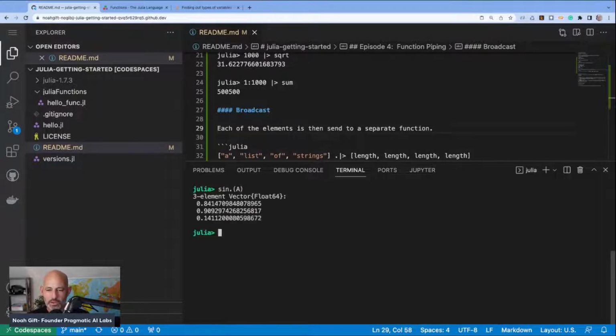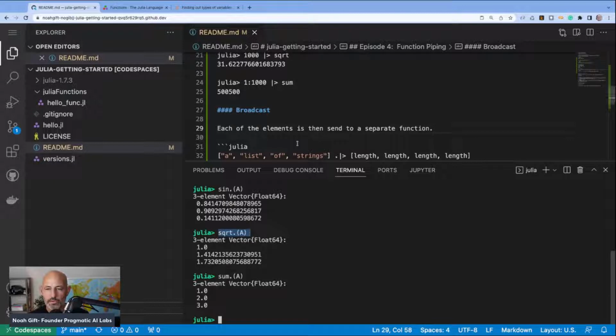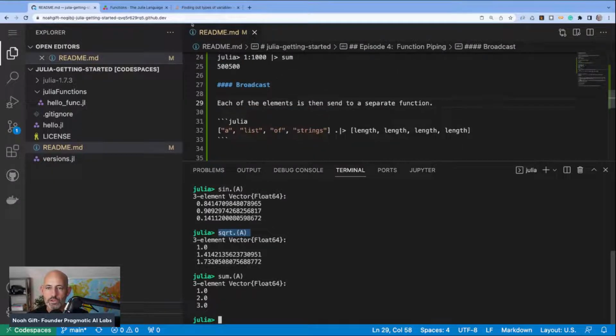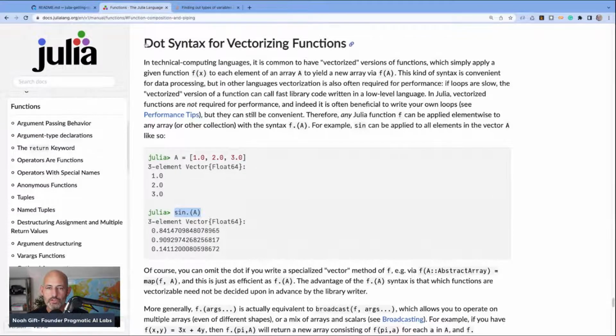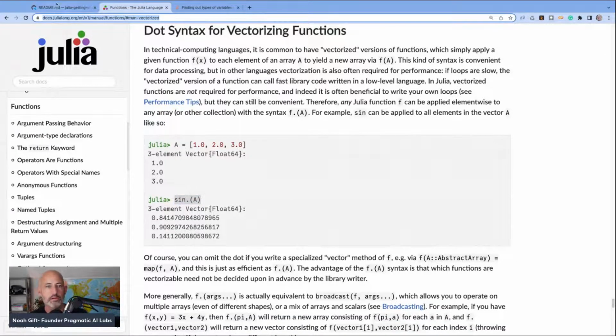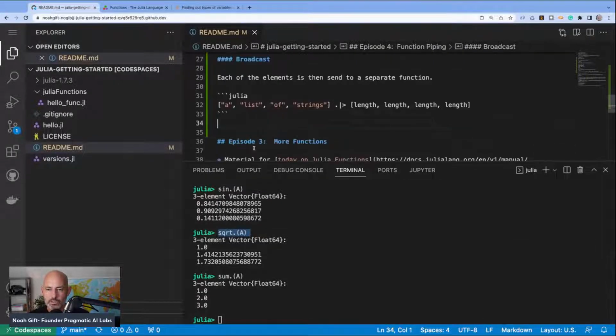So there we go. We applied that function to every one. What happens if we want to try the square root? Ooh, pretty cool. We want to do the sum. There you go. Nice. So pretty cool that you can do vectorized functions. So we'll put a little comment there for vectorized functions.